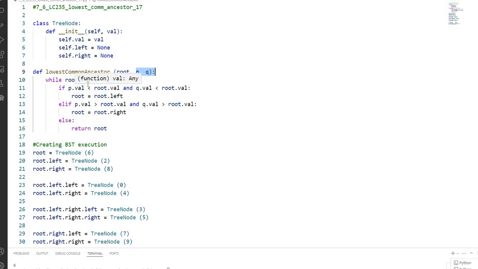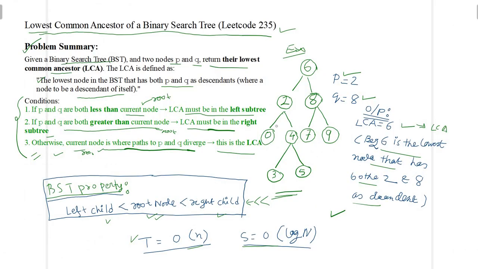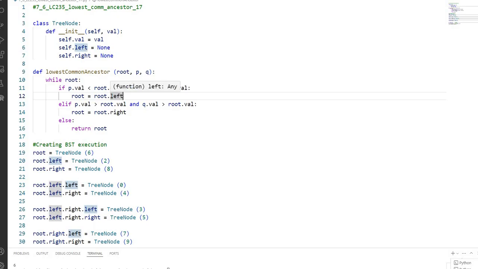If the P value is less than the root value and the Q value is less than the root value, then the LCA lies in the left subtree, correct? So that's why it goes to the left side.